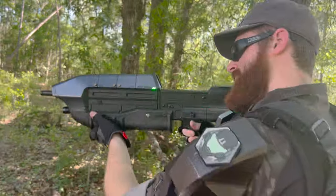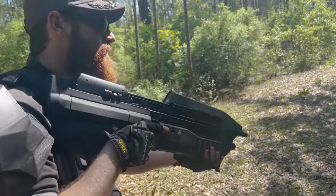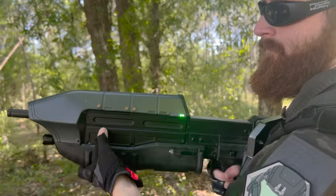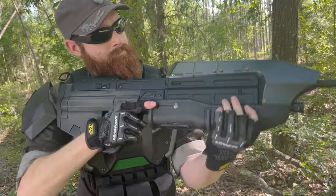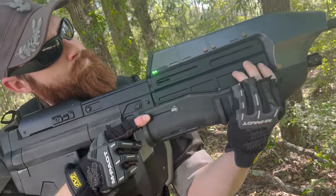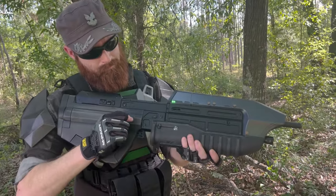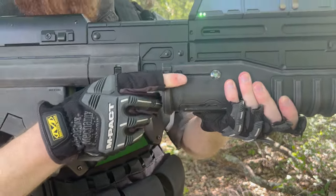No. This was my very first Halo-related airsoft gun, as it was for most people who have actually acquired this from back in the day. It's commonly known for most of its faults, but it's easily rectified by swapping out a MOSFET in the board. The rifle comes with a built-in flashlight that you can activate on the side of the rifle. There's also a couple of cosmetic LEDs close to the ammo counter and front magwell, which I got replaced so they weren't as bright as the vanilla LEDs used to be.